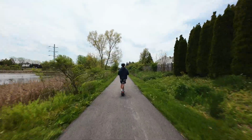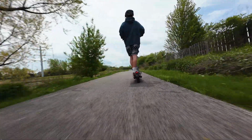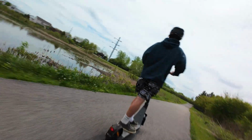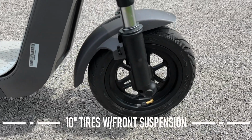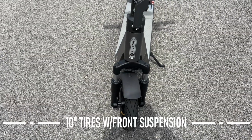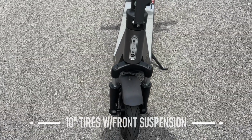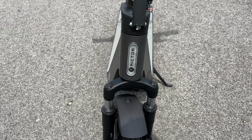Now that 350 watt motor will get you up to a 20% slope, so it'll be able to take a decent incline, but listen, you're not riding this thing up a mountain. It does have oversized 10-inch tires. It's got a dual arm front suspension to help smooth out some of the bumpy roads. No, we're not taking this thing off-roading, but it will make some of the rougher terrain just a little bit smoother.